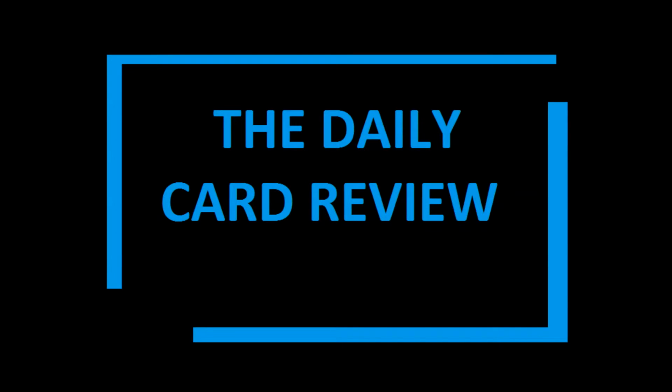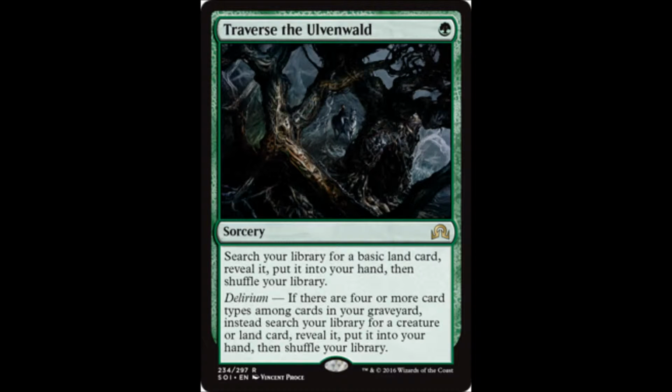This one's going to actually be pretty easy. It's real straightforward. It's pretty simple. It's just a tutor. Today's card is Traverse the Ulvenwald. For a green, it's a sorcery. Search your library for a basic land card, reveal it, put it in your hand, then shuffle your library.